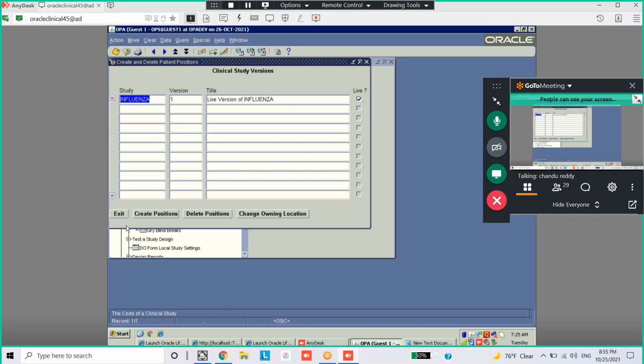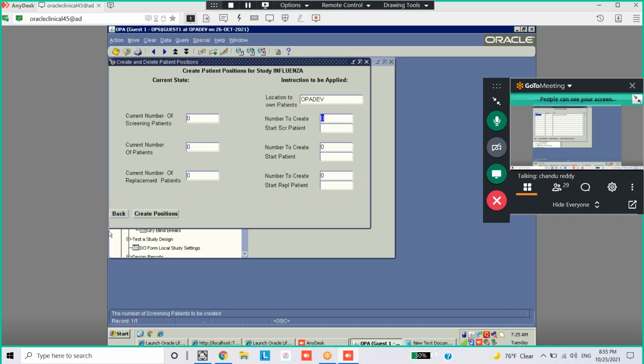Okay. Now you can create again. In the same window, go to create. We are going to create again 20 patients. The starting code, you can use any. Anyway, we have now 0 patients. Number to create 20 or 30 or 40, whichever the number. Influenza, how many? 1,000 patients we have. I think 1,032. And just create 20 or 30 or 40.